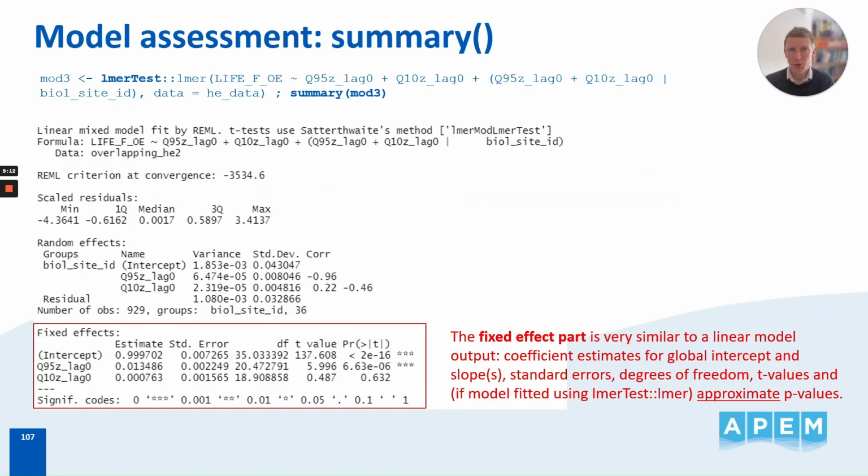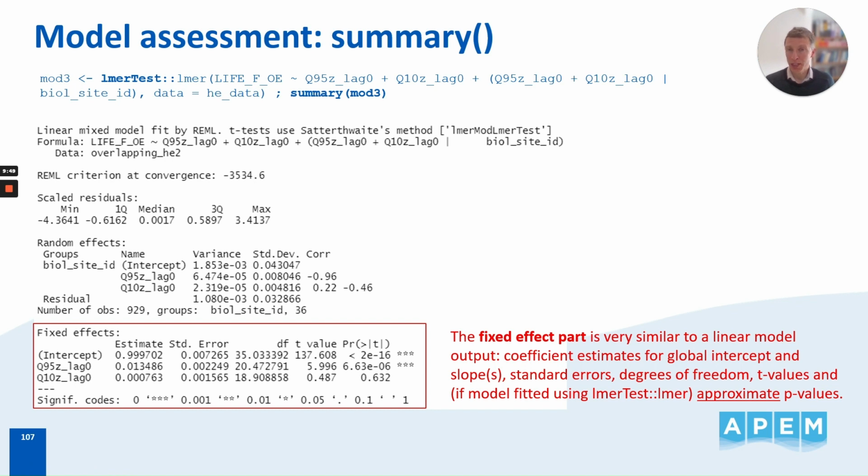Having fitted a model to the data, the next step is to use the summary command to view the outputs from that model. In this particular example on the slide here, I'm fitting a slightly more complicated model. You can see that now we have 2 different flow statistics, a Q95 term representing low flow effects and a Q10 term representing high flows. And both of those flow statistics also appear in the random part of our model. So the effect of both of those terms can vary from one site to the next.